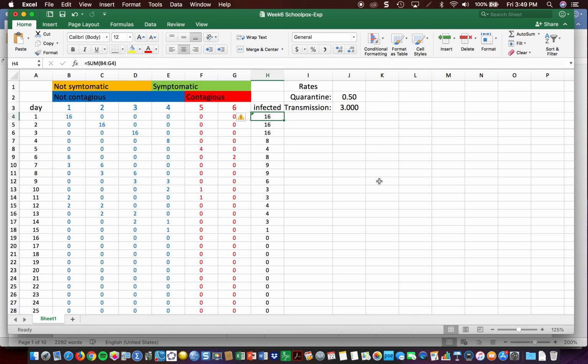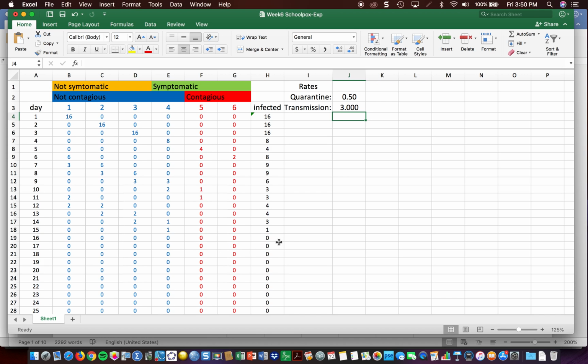All right, so when I put in the 50% here, and I put in 3 for the transmission rate, we see that the number of infected stays constant at 16 because, well, these guys didn't pass the disease on anybody yet. And then once we get to the 4th day, we see that number start to vary a little bit. It does kind of go up and down for a while, but then the tendency is that it's going to die out.